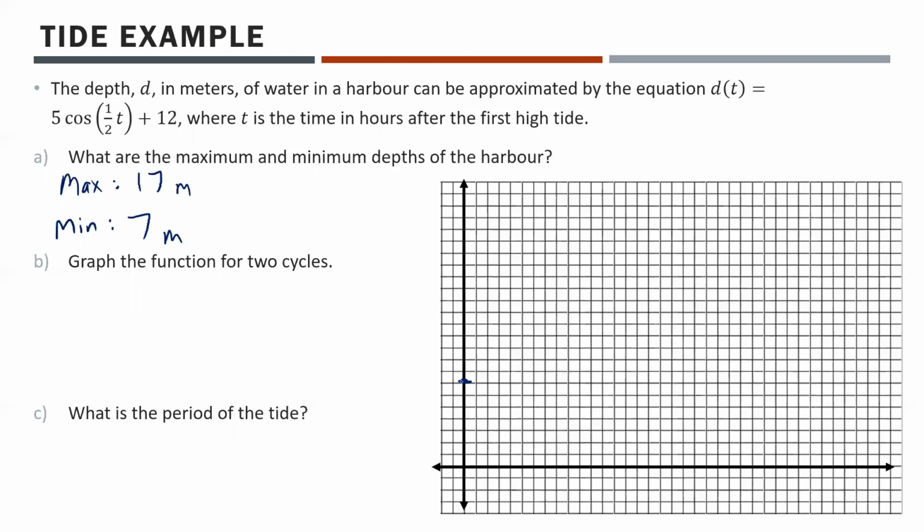Oh, what am I doing? Why am I counting from there? We want 10 above this to get to 17. 1, 2, 3, 4, 5, 6, 7, 8, 9, 10. That should be 17. That totally is.